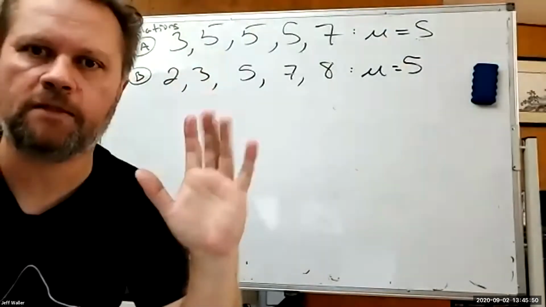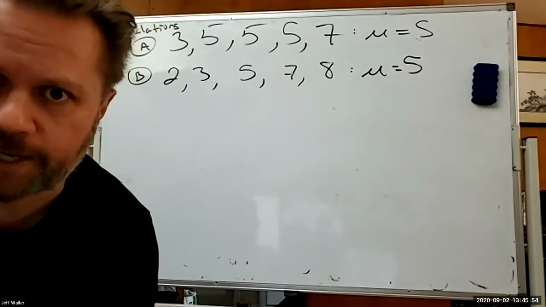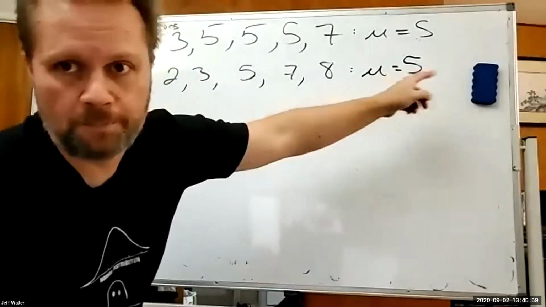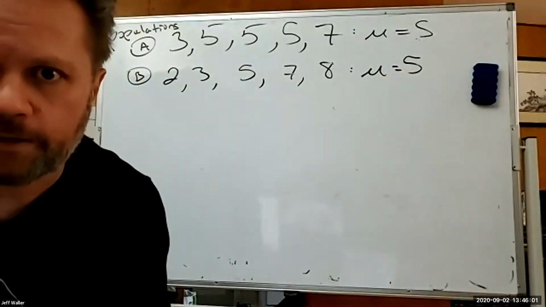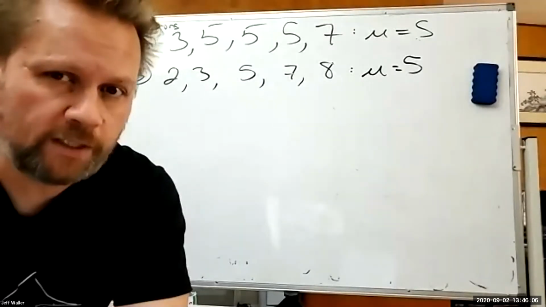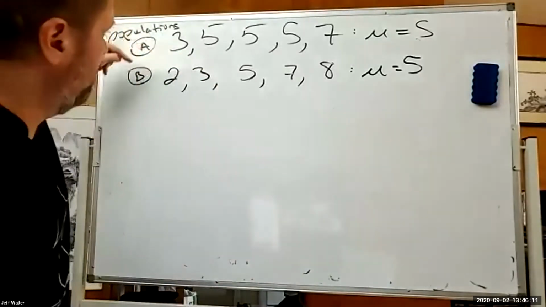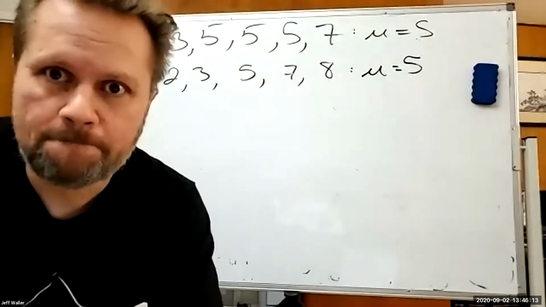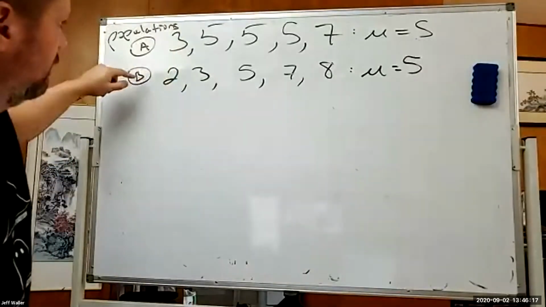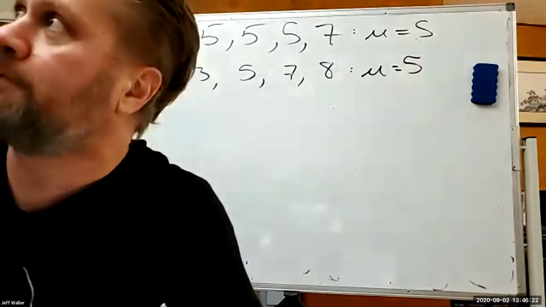That's crazy. Okay, so you can see I'm illustrating my earlier point. They both have the same mean. But the difference is, like we saw last time, one is more spread out than the other one. Obviously, which one is more spread out away from its home? B. B is definitely the one that gets away from home more often. So if we're going to create a number that will measure the spread, that number better be bigger for B, right? Obviously. And if it isn't, we'll throw it out.